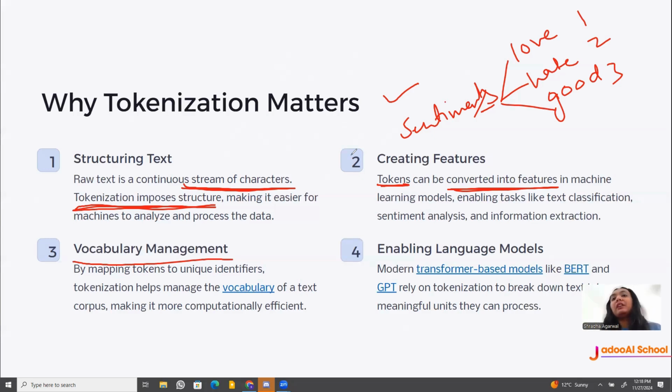That is vocabulary management. And the most important thing is that all models such as BERT or GPT rely on tokenization to break the text. This is why tokenization is the first step, and most of the time we don't understand it. I will show you some outputs of the code, because we really don't understand why a token comes out the way it does. Okay.